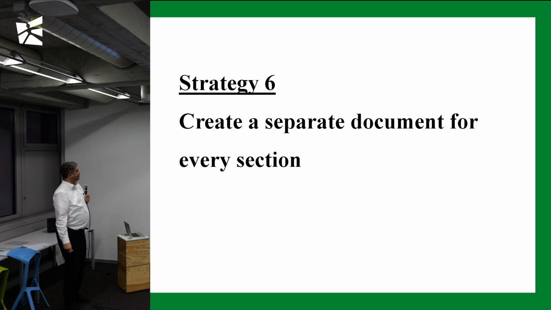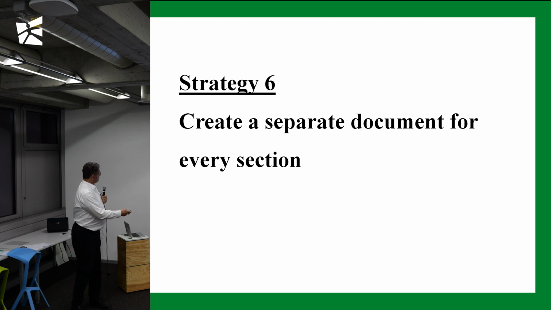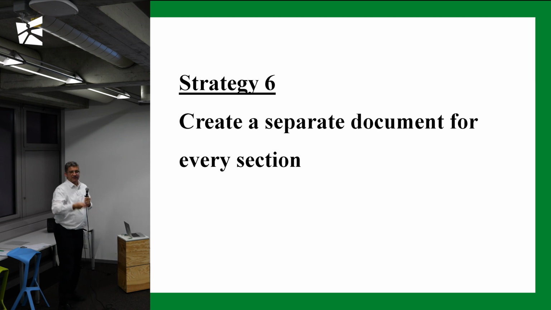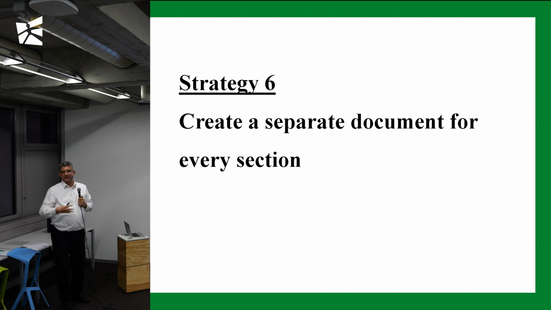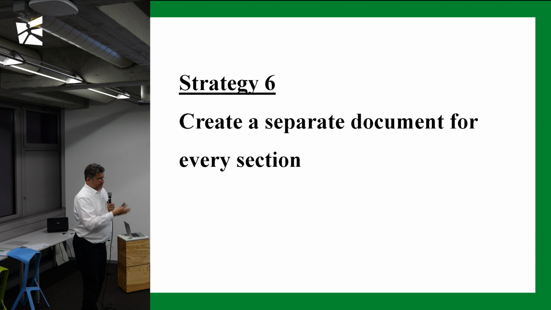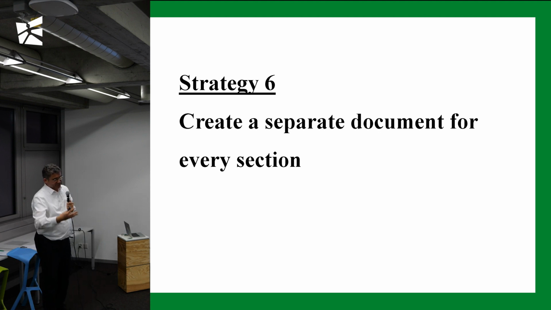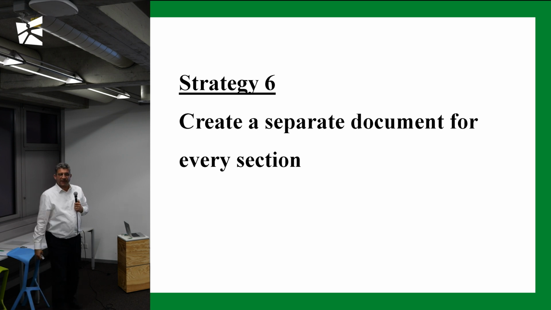So that's why one of my own writing strategies is to know, did I skip? Yes, I did. Thanks so much. You see, I'm galloping. I'm getting ahead of myself. Create a separate document for every section. Why? Because writing a paper can be a complex matter. I know that most people write in one document, but the larger your paper is, it helps basically to say, okay, let me have one Word document for my introduction, one for my literature review, one for my methods, one for my results, and so forth, and on it goes, because you're going to be much more careful.